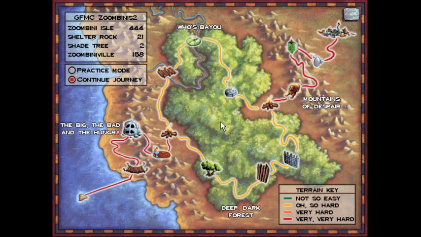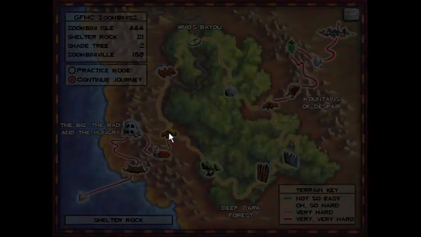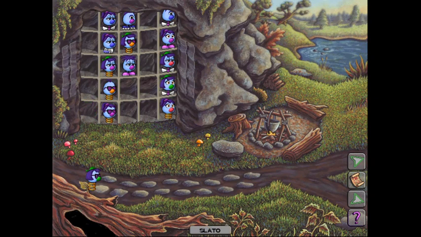But anyway, so I have a choice to make. I can either go to Shelter Rock and get a batch of Zoombinis from there, or I could go back to Zoombini Isle and try to do this batch, which I've never done perfectly yet. So that is a tough conundrum. But I think I'll go to Shelter Rock and get a batch, and then we'll be going along the southern route, which I know I can do without losing anything. So we'll call that the warm-up. So again, I've got more Zoombinis here than I can actually fit. So we'll just have to take the ones we can.